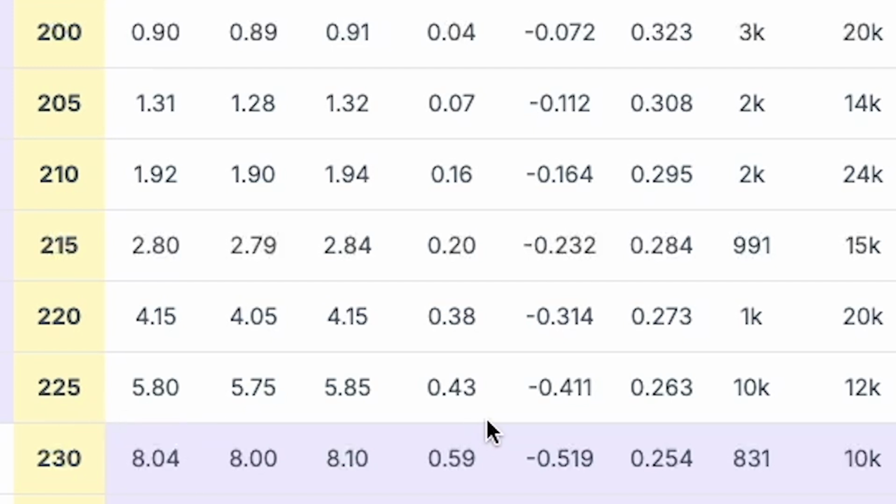Now, I like to make my decision. I like to look at these deltas. So looking right here at the 215, the delta is 0.23. So that's about a 23% chance that it will end up at $215 a share and that I'll get the shares. Looking at the 220, that's about a 31% chance. Looking at 225, we're at about 41% chance. Now notice as your chances to get the shares put to you rises, so does the premium. So this kind of gives you a better idea.